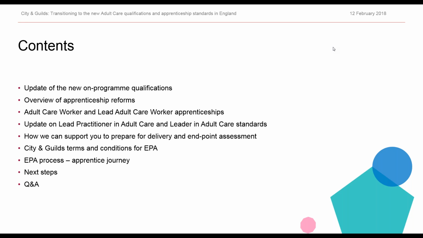I'll refer to the City and Guilds terms and conditions for endpoint assessment. And then we'll have a look at an apprenticeship journey through the endpoint assessment process. There's just a brief overview of some next steps, and then there'll be the opportunity for us to review some of your questions and to provide some answers to those questions at the end of the webinar.